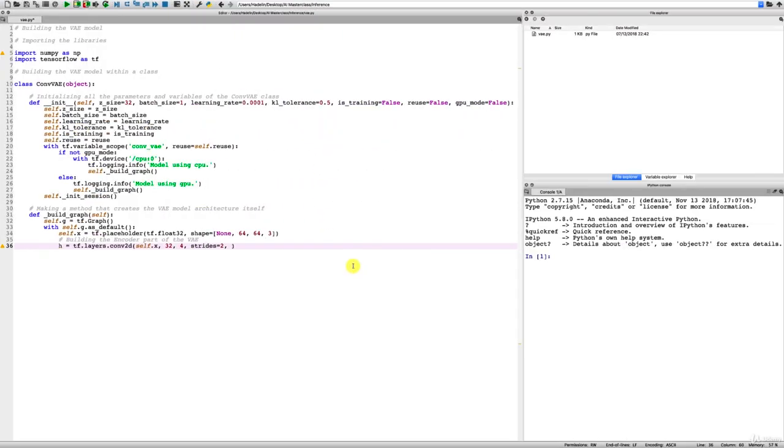As for strides, we have to specify the name of the argument because this is not the next one in the list of arguments. So activation equals, and to get the rectifier activation function, we need to get it from TensorFlow, then from the nn module of TensorFlow, and from the nn module, well, here we go, we get the ReLU activation function. All right, perfect.